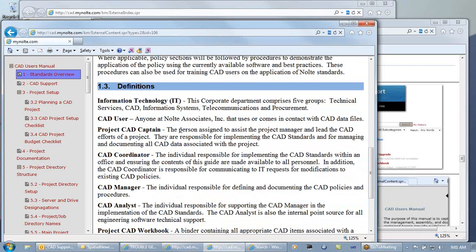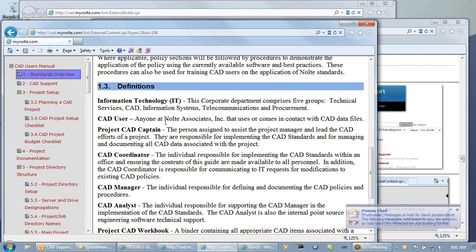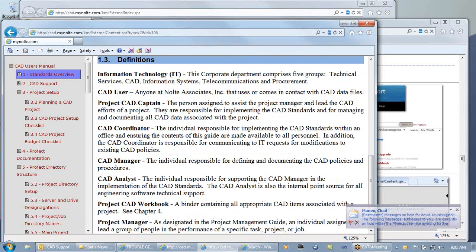The IT group is based here in Sacramento as well. In your offices, it's going to be Aaron Spreitzer in Denver and then Jim Banks in Salt Lake, and those are our IT analysts. You guys are classified according to this document as CAD users, and basically that's anybody that does anything with CAD files, with DWGs or DGNs or whichever. Right. Some other words you may hear through the offices.